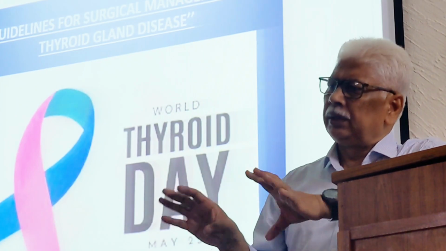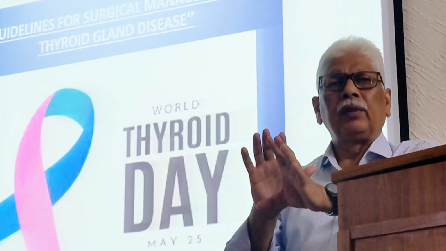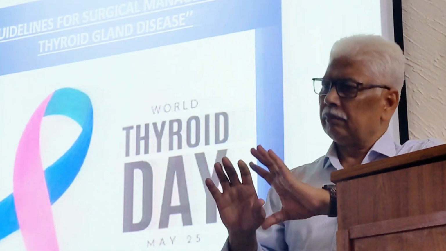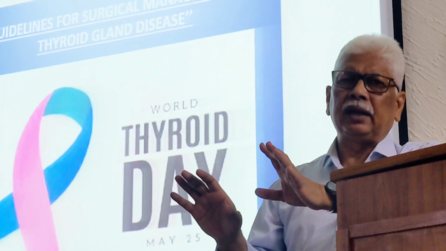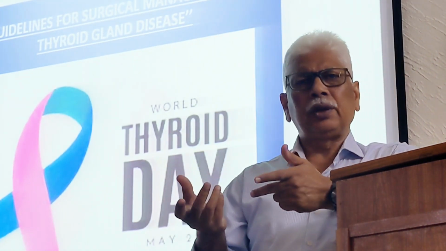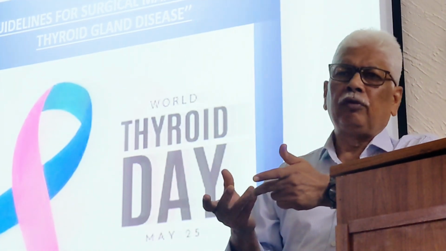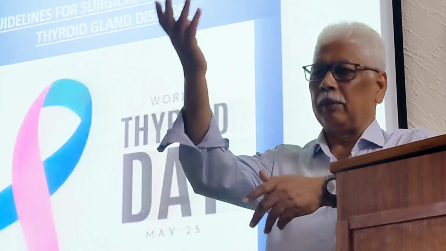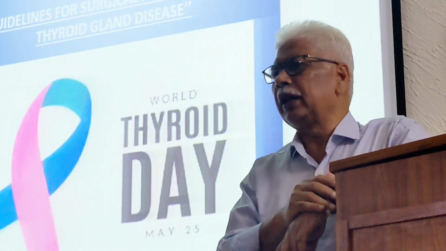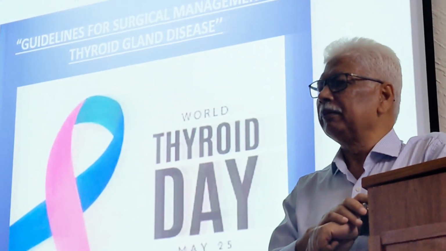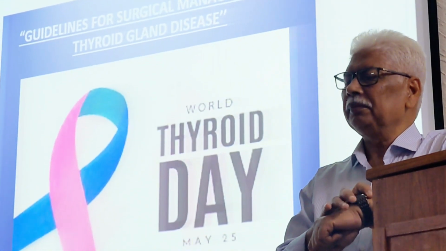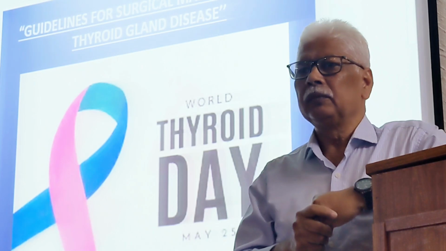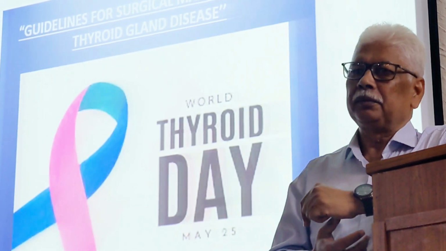Then, as you know, there is the swelling of the neck. You know how to see the swelling of the neck. You see deglutition. And why does it move on swallowing? Anybody? You tell me, those at the back, tell me. Why does the thyroid swelling move on swallowing? Yes, you tell me.